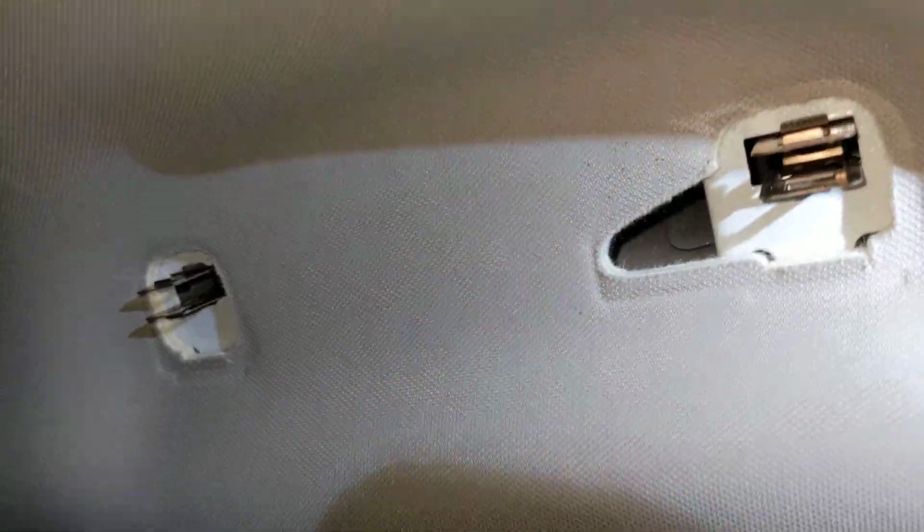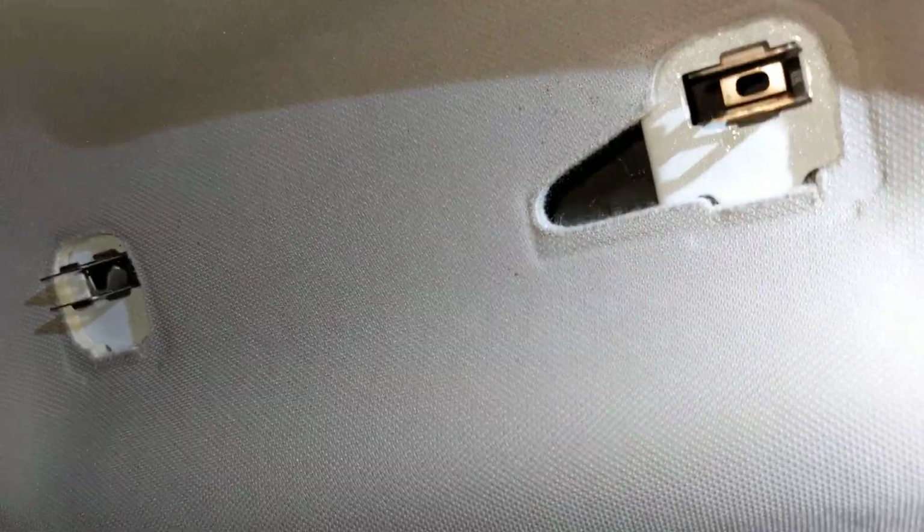So just wanted to share this in case somebody else runs across this, because I found pretty much no information online.